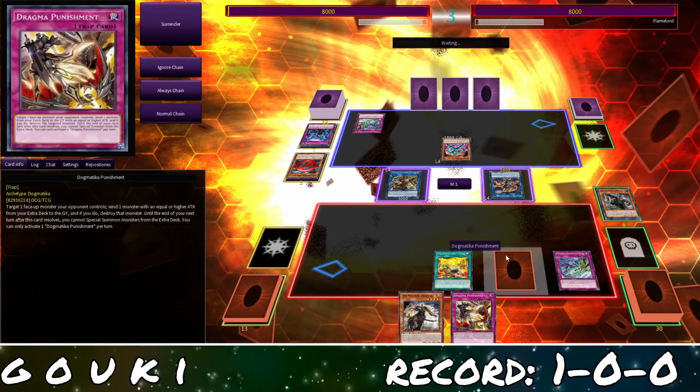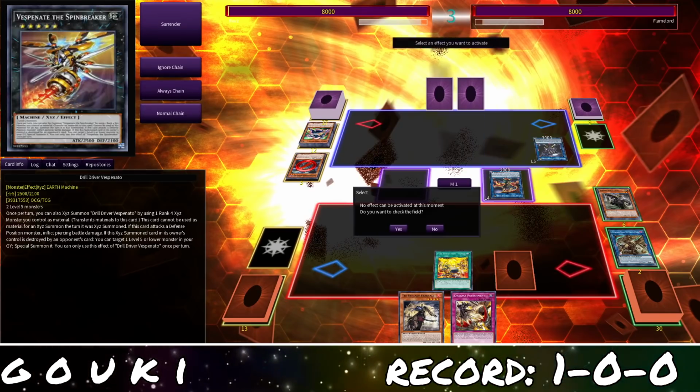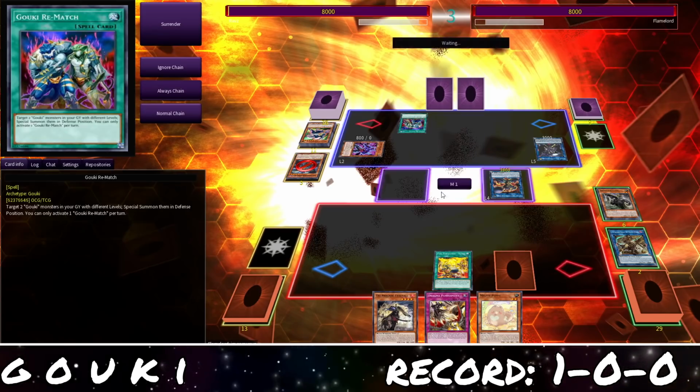So that all resolves fine, but then something I really didn't expect happens. I held punishment a little bit too late and ended up getting Goddess of the Underworld summoned against me using the Shureg. We do at least get a search for Puppy here, thankfully, but then we see a Goki rematch come down, reviving 2 Goki monsters.